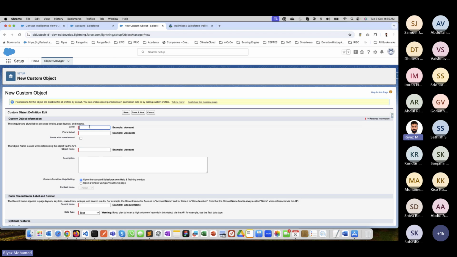Let's create a table where we store third-party administrator information. I don't want to use account. Rather, I want to go for a separate custom object where I store third-party administrators, or insurance companies. Let's keep it simple. Insurance companies.